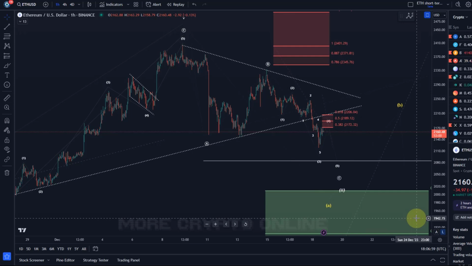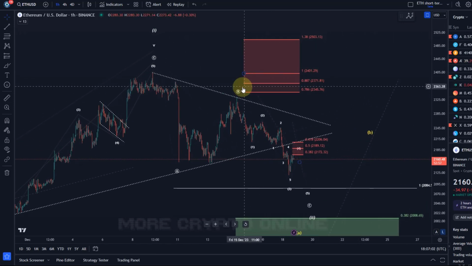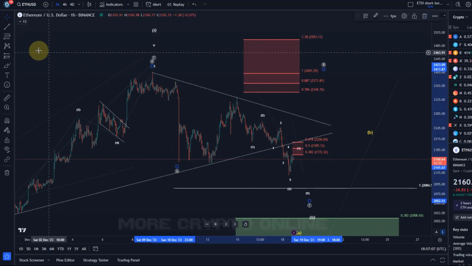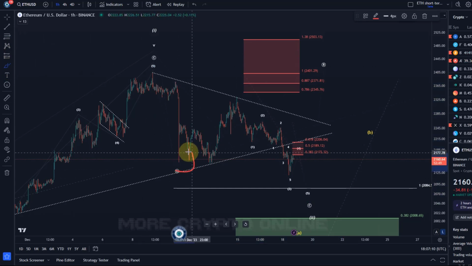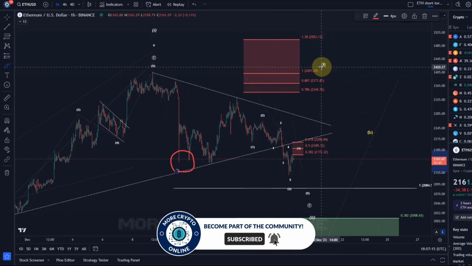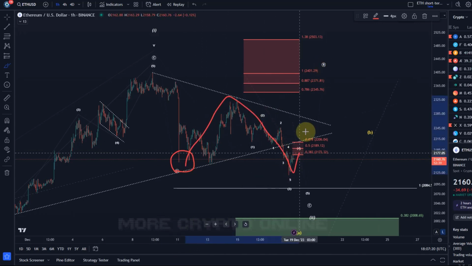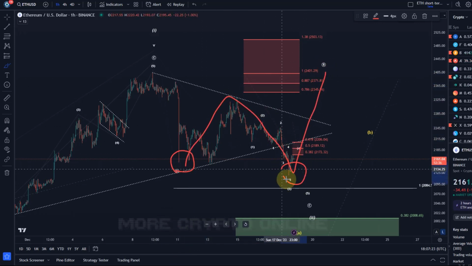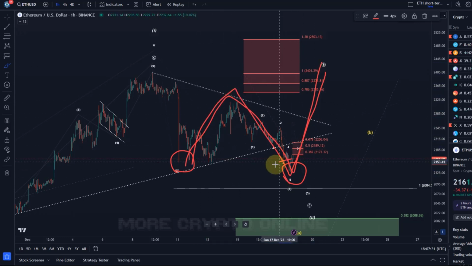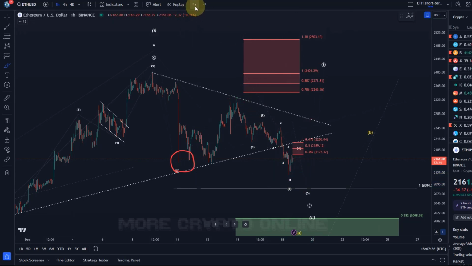The difference on the Bitcoin chart is that there is a higher likelihood for an extended B wave. Yeah, this is really smaller here. It can happen, but because we've taken out this swing low, this would not be the most likely scenario. Even on the Bitcoin chart, I wouldn't count it as the highest likelihood that we get an extended B wave, but an overshooting wave to the downside. So obviously the extended B wave option would only work as a flat structure: A wave, B wave, C wave, and this B wave would need to overshoot to the downside. All of that is some sort of exotic special counts.